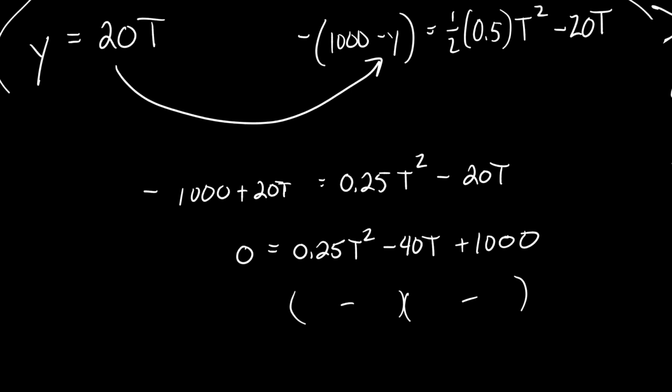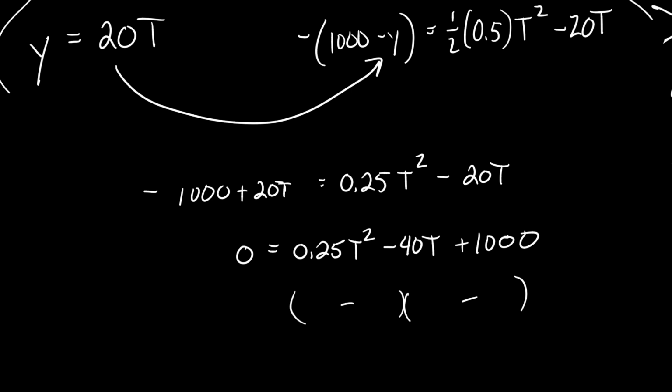Now, I'm not going to factor it. I think you'll probably use the quadratic formula or your graphing calculator to get your answer. But I'll tell you this, there's not two answers, right? The trains are going to collide at the earlier time, not the later time. The later time would be what would happen if the one train passed, slowed down, stopped, and then came back and hit the other train from the rear. That's not going to happen. So I think we get the earlier time here, whatever the smaller number is.